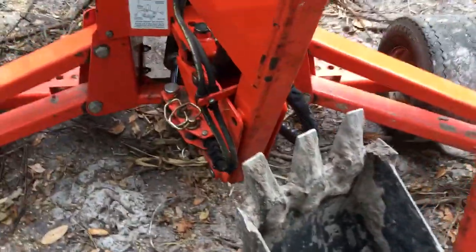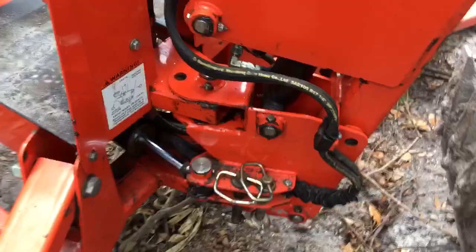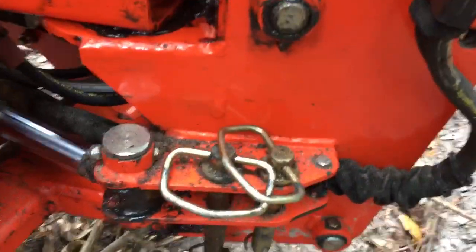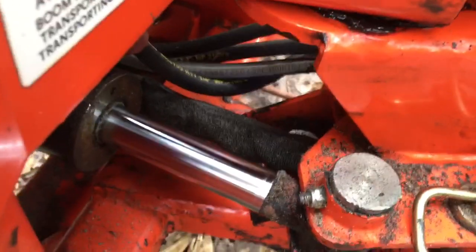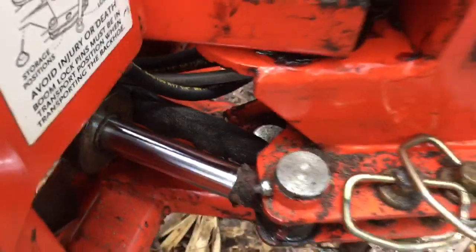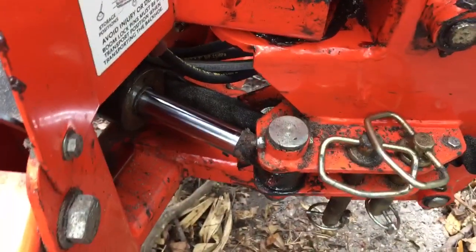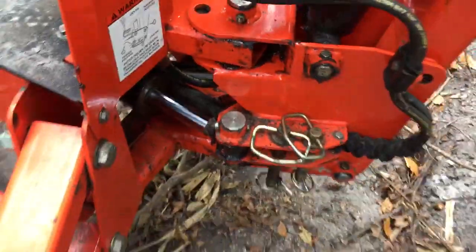I have had some troubles with the hydraulic hoses — finding a good routing so that there's no chafing. I did add some protection to the hoses, particularly these hoses back here that bind up against the back side of the metal. The metal was sharp, so I filed it with a rolled edge so that it wouldn't cut into the hoses anymore.